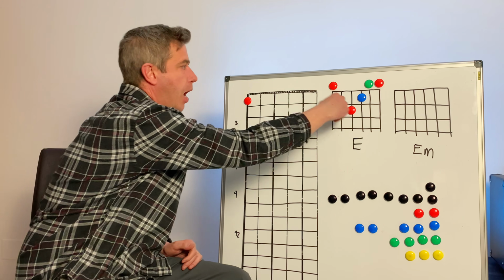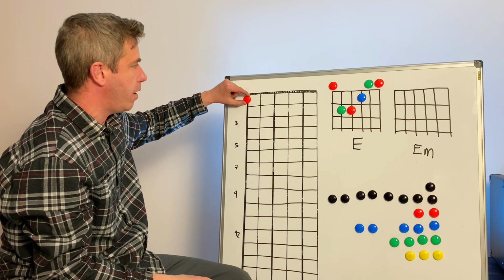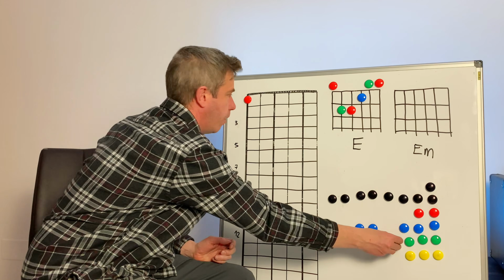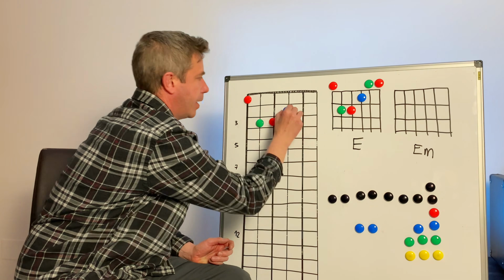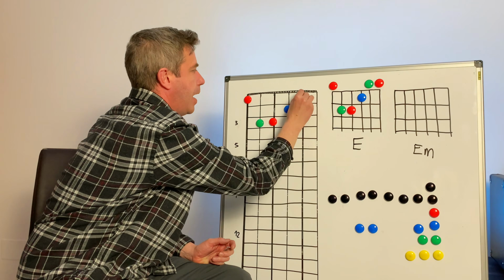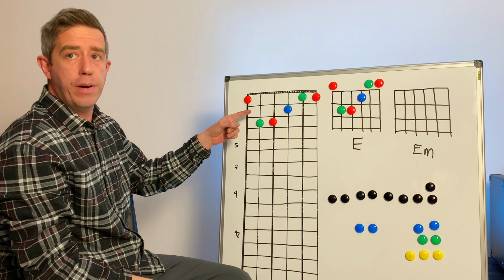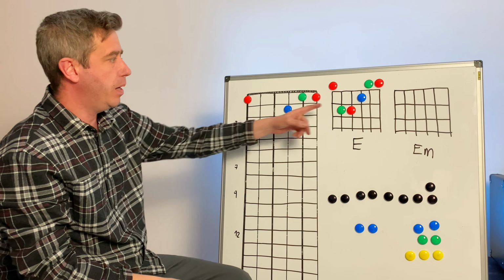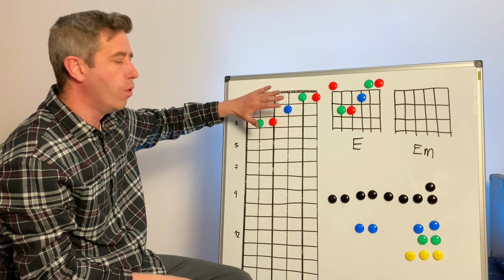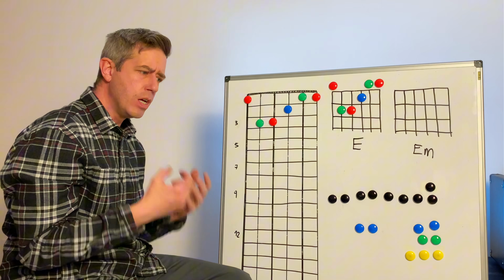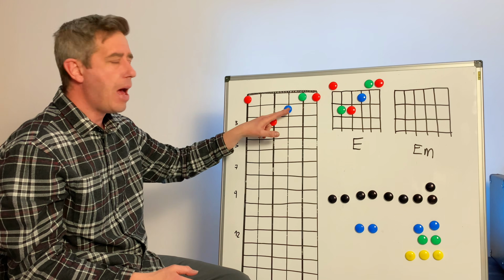Well, what happens if I copy this over here? Instead of starting here, I'm going to start here. What would happen, right? If I go like this. Like that, like that, like that, like that, and like that. Isn't that your F chord? But look at it. It's an E shape. It's exactly the same shape, only it moved one fret higher in pitch. So it's following the alphabet. A, B, C, D, E, F.